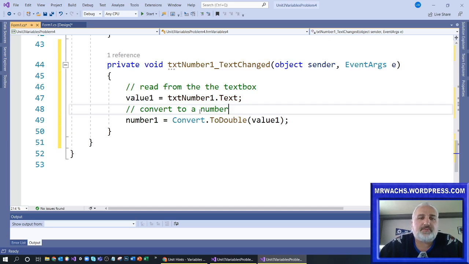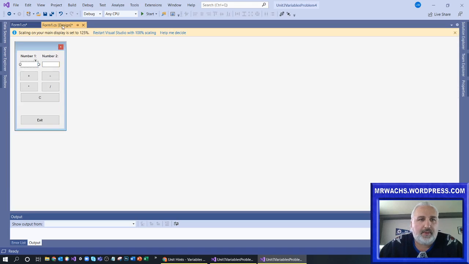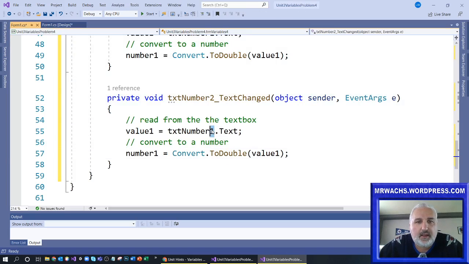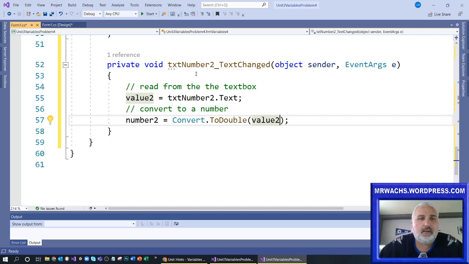Every time they type in the text box, I'm going to do those two things. Now, a little copy, going into text box 2 and paste. This time, text box 2, value 2. Number 2, value 2. I now have each number from each text box.